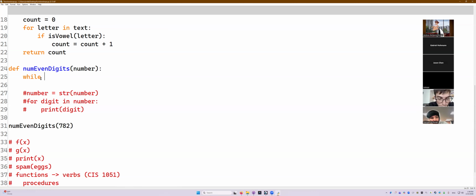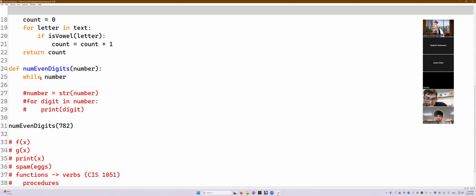I want to emphasize that there are not going to be necessary if statements and while statements on exam 1. This is here because I like to push.